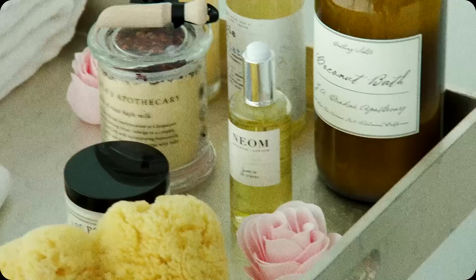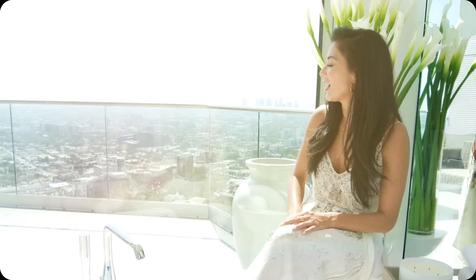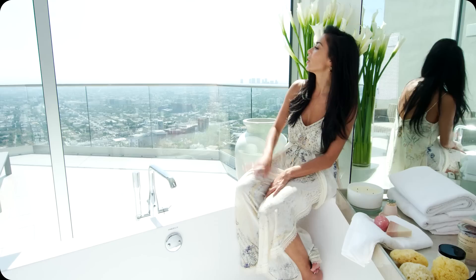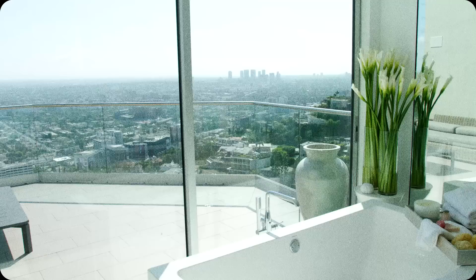But my absolute favorite thing about this bathroom is the view. I love feeling so high up. My friends tell me that the higher I am up here on the hills, the closer I am to heaven. Honestly, you can't beat this view. I love it, I love getting ready with great light for my hair and makeup. And at night it just twinkles like it's Christmas — it's so beautiful. Thanks so much for checking out my beauty space, but I've got to go to work, so bye.